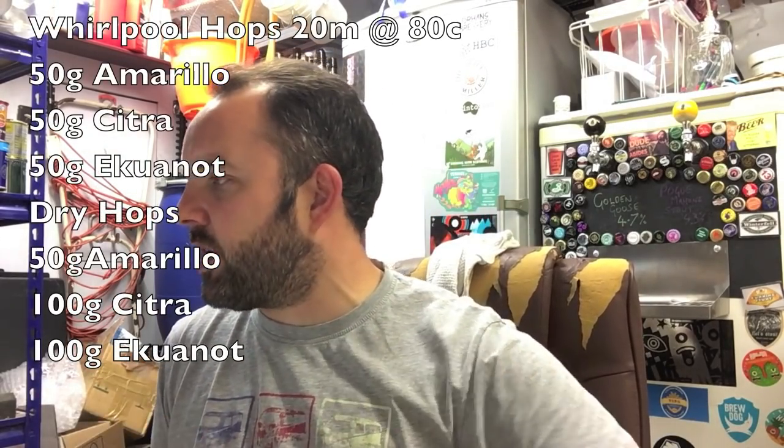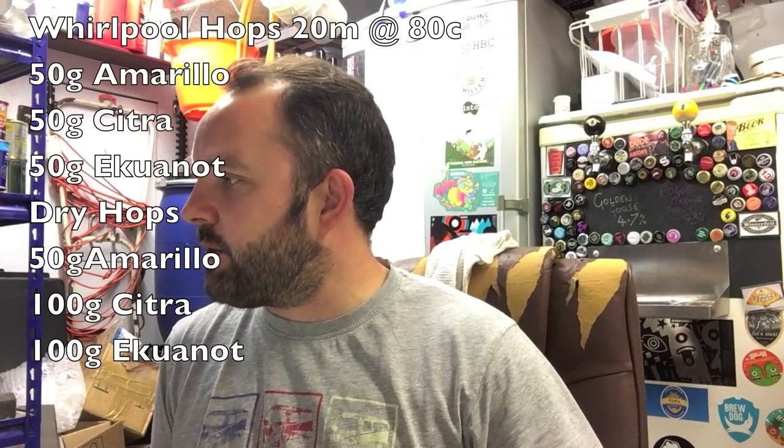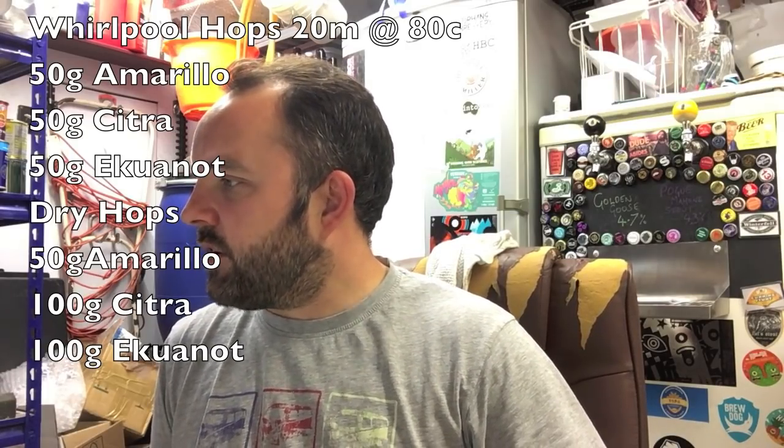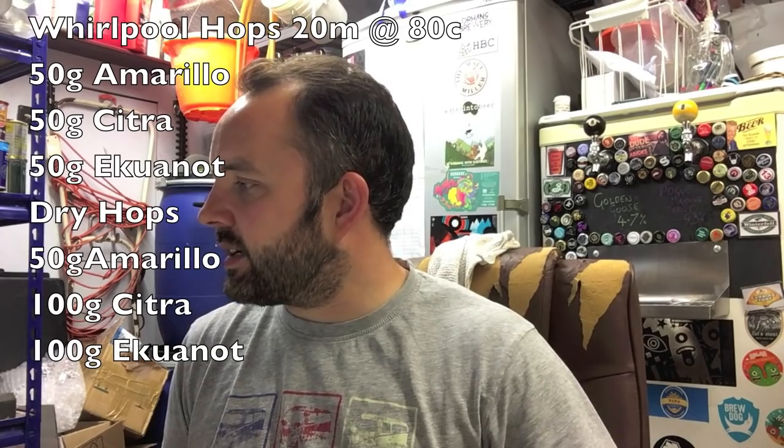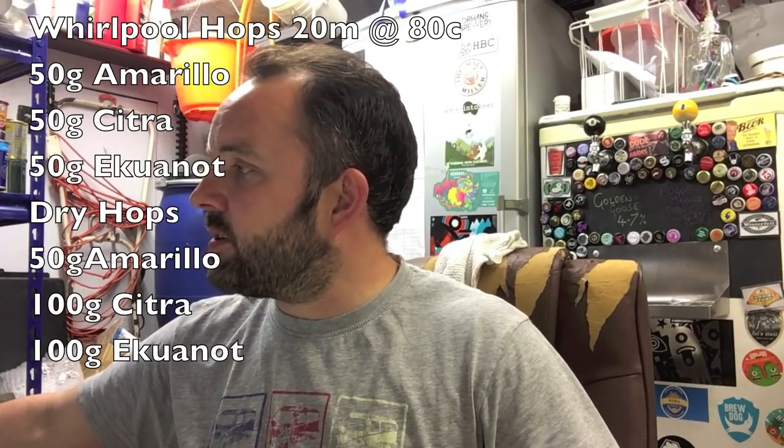Apart from half a kilo of maltodextrin, which was going into the boil towards the end, so last sort of 5-10 minutes of the boil. Then hopping wise, nothing in the boil at all, whirlpool and dry hops. So we had Amarillo, Citra and Ekuanot hops, 50 grams of each, whirlpooled at 80 degrees for 20 minutes, which should have given us all of the assumed bitterness or calculated bitterness from Beersmith, which worked out at 24.7 IBUs. And then the dry hop, 100 grams each of Citra and Ekuanot and 50 grams of Amarillo.